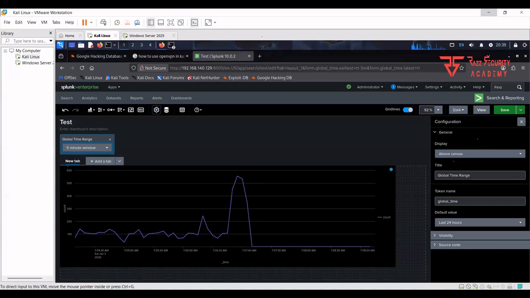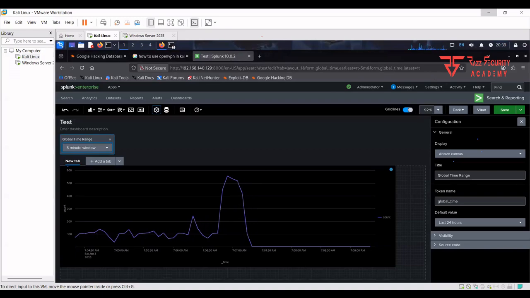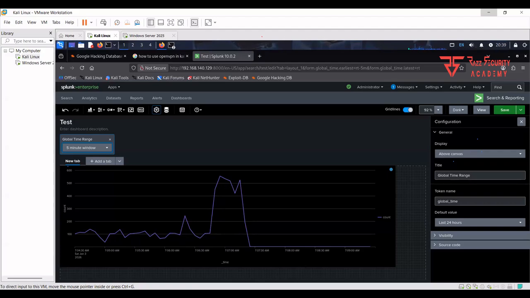Whatever activity is going on in the Windows machine generates an event ID, and with the use of the event ID we can search for that activity. Let me show you that document. Any single activity will generate an event ID.